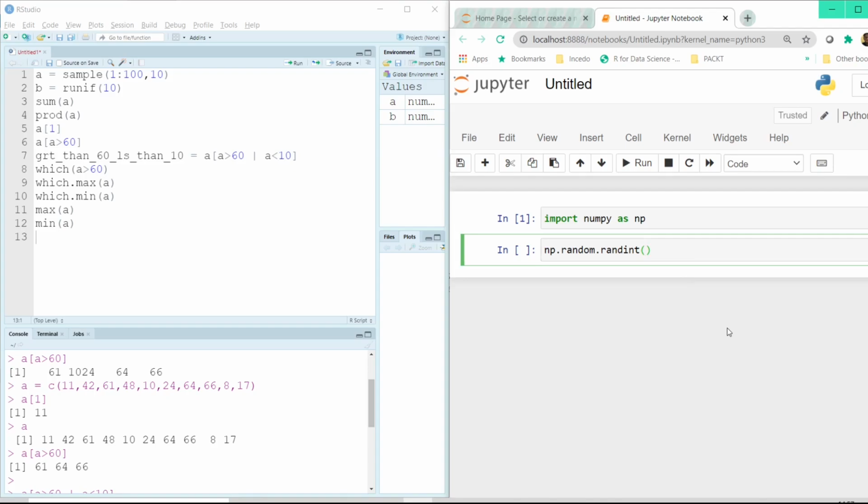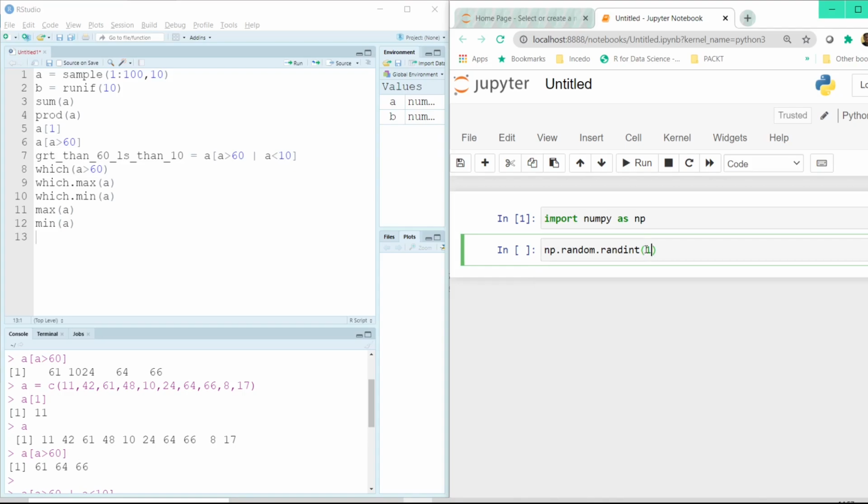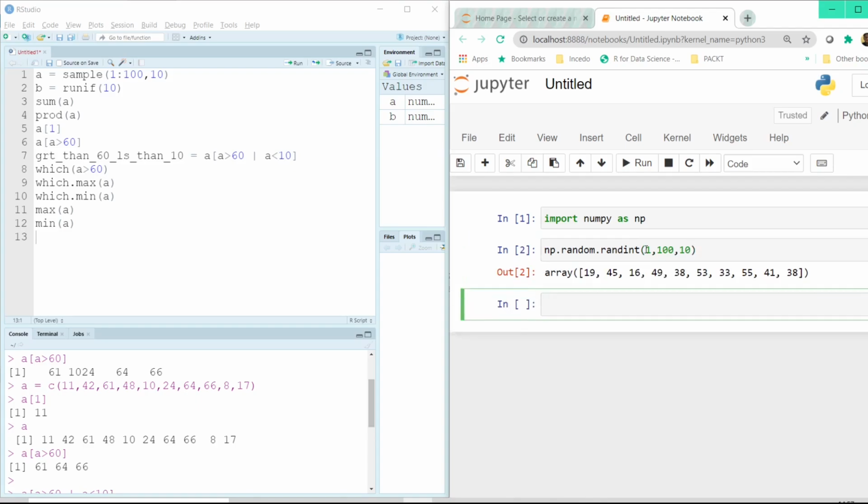And inside randint, what we will be entering is the lowest number, the highest number, and the size. That is, we want numbers ranging from 1, which is the lowest number, to 100, the highest number, and we need 10 numbers. Once we execute this, it will give us 10 random numbers.